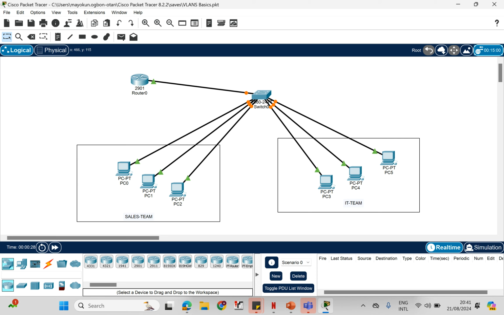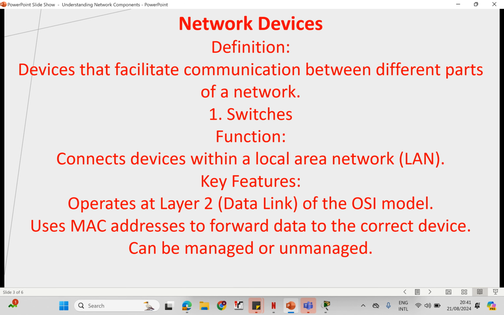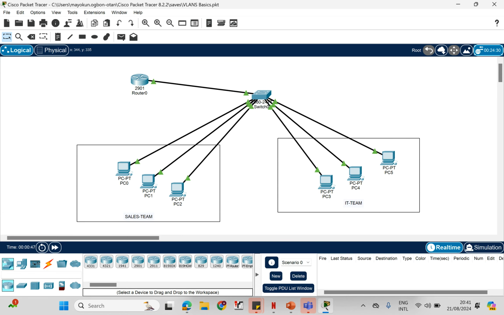So we have this design. We said, what are network devices? If we go back to our definition, these are devices that facilitate communication between different parts of a network. This is the sys department, or system, one part of the network. This is the edge. Your router is always called the edge of the network.